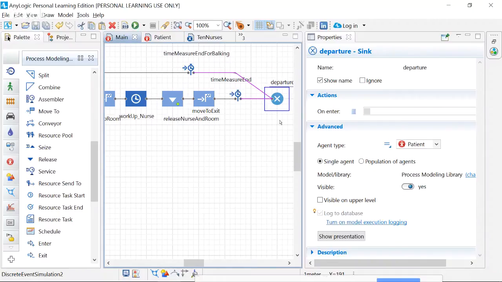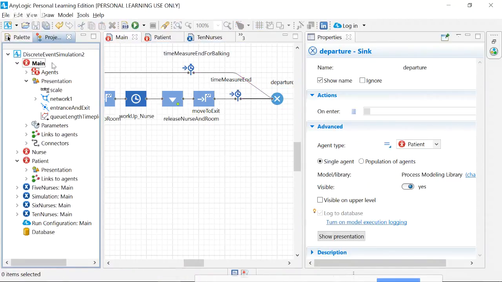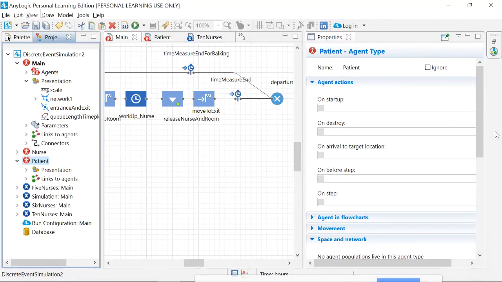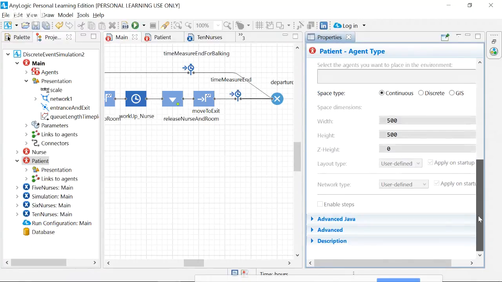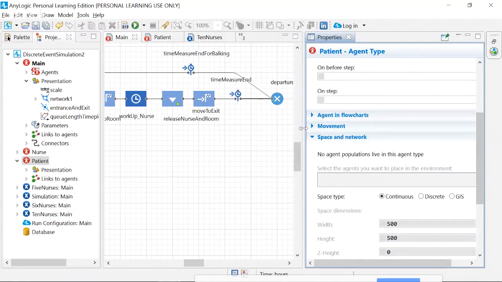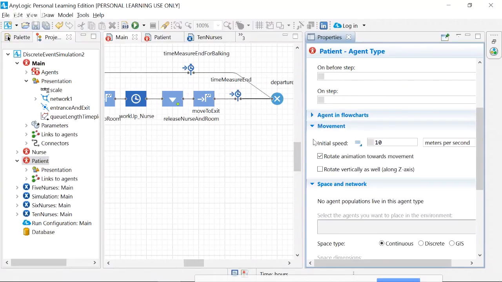Okay, ladies and gentlemen, the time is nigh to run this model, but I'm going to go back to project, and I want to engage in one bit of frobbing activity before we run the model. Particularly if you go to patients and you go to movement, you'll notice that within each patient we can actually specify the movement for that patient.